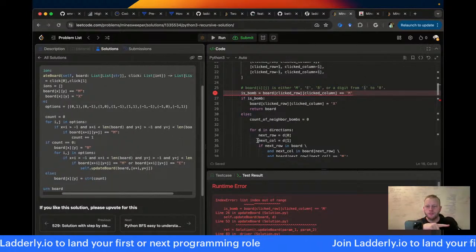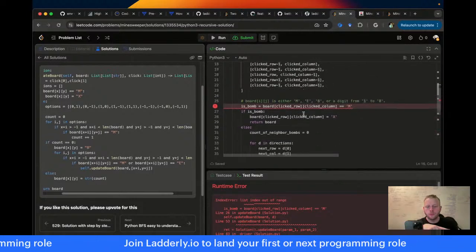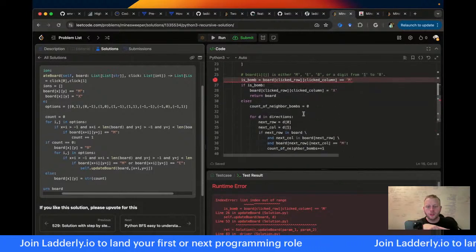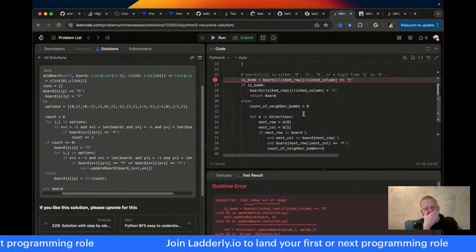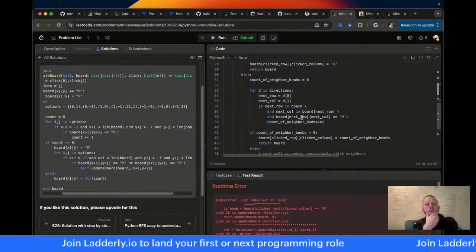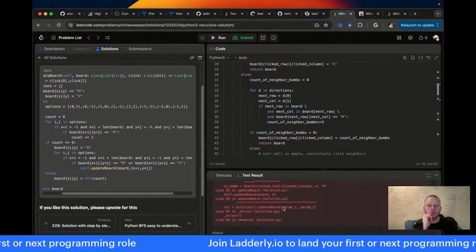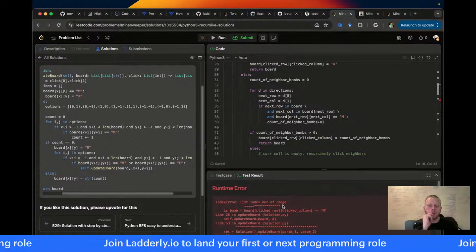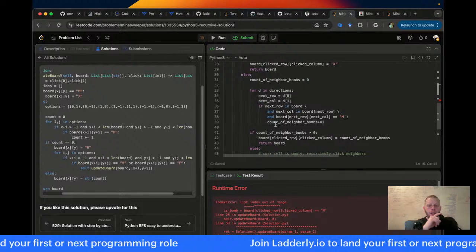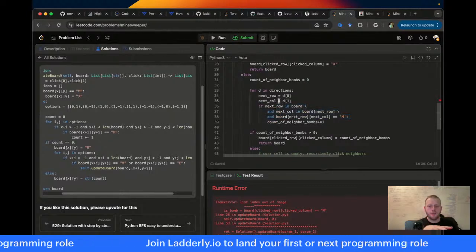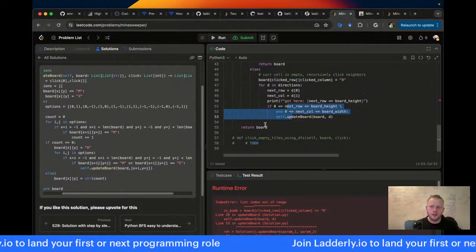For each option, yeah. I didn't update my guards up here. So let's compare to this guard logic near my got here.